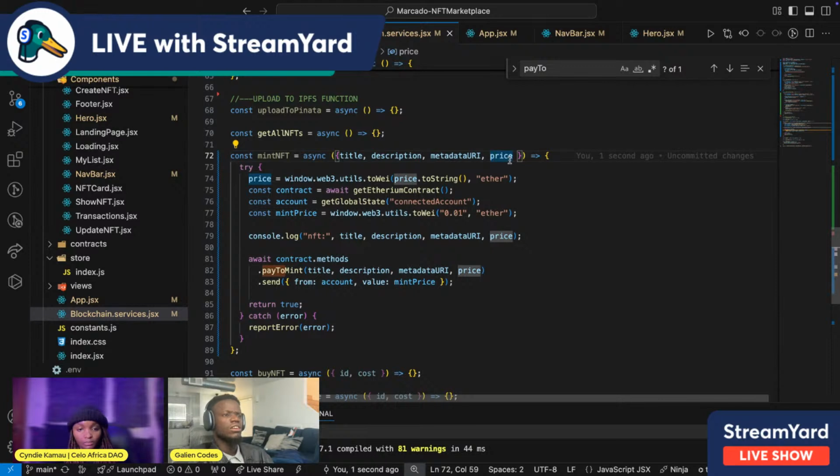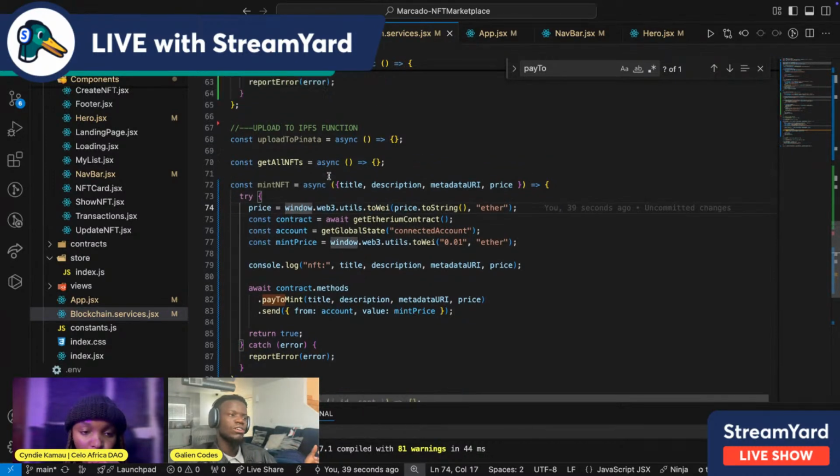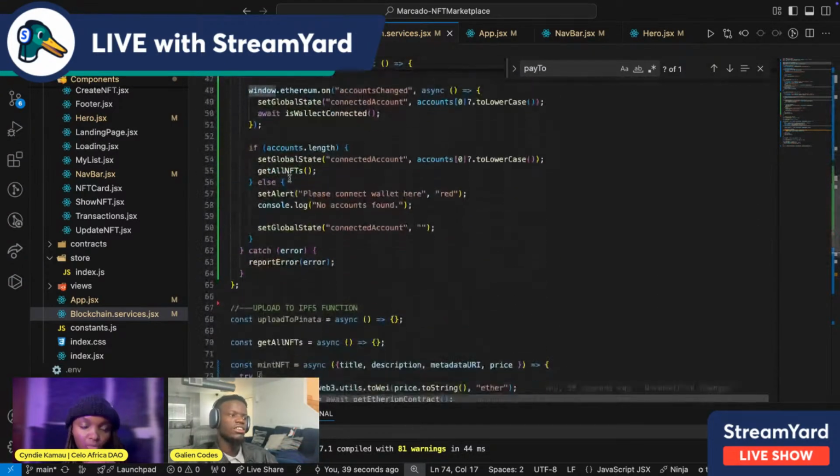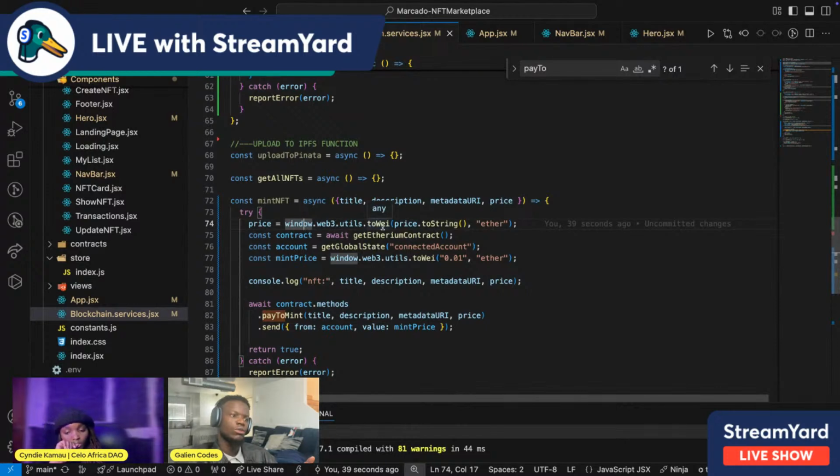So the blockchain does not take the number that we give directly. We have to convert it to wei. Every transfer has numbers. Every amount that you're trying to send to the blockchain has to be in wei, and every amount that you're trying to read to a user has to be in ether. So we are using the window, and you know this window is the property we got here. It's just the Web3 instance that we are using to convert our price, which might be 1 or 2, to wei. And converting the price to wei means adding 18 zeros, because 1 ETH equals 10 raised to the 18th.